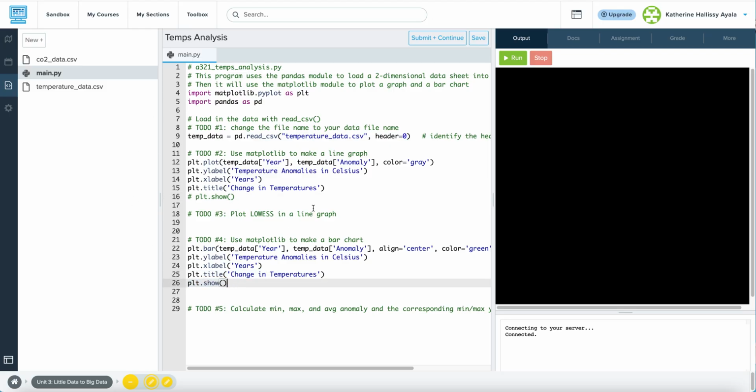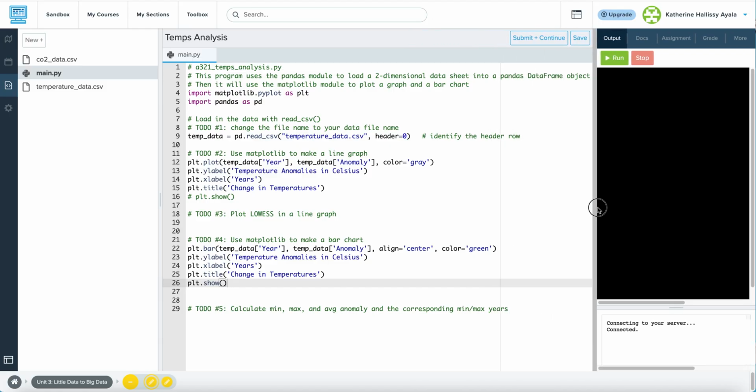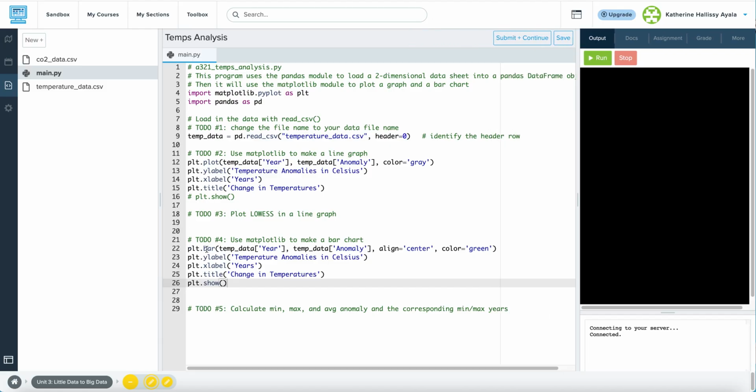We are graphing just to show all of the configuration we're doing. This bar function in the MatPlotLib library is what gives us the bar chart. Our first argument is the data for the x-axis, so that is going to be the years. The next argument is the data for the y-axis, and in our case we're choosing anomaly.